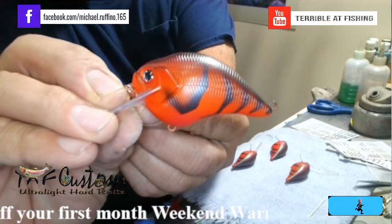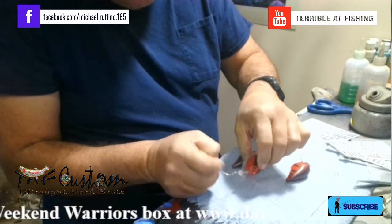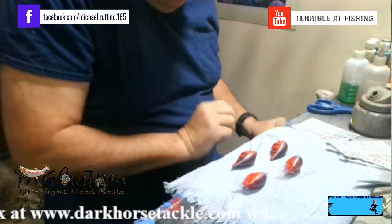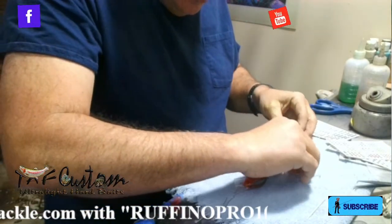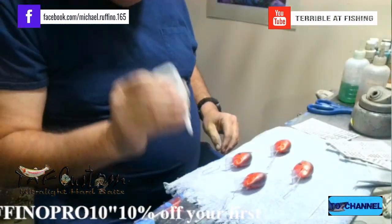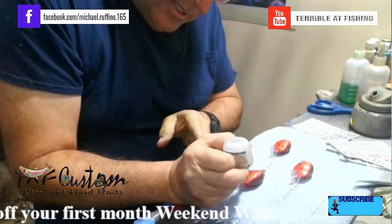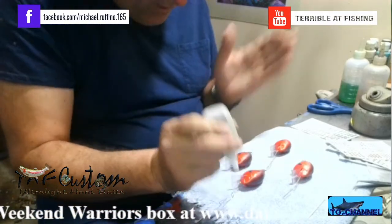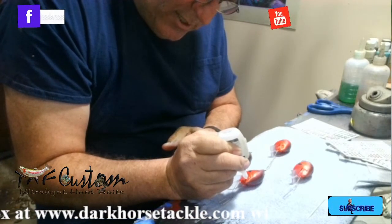So that's what it's going to look like. It's pretty, isn't it? That's pretty. Okay, so let's put the other eyes on it. Flip it over. These are big square bills. Perfect for a craw pattern. Really perfect. Quite a few of these. They were on a special, so I like these. I've owned these before. In fact, I just got the same exact blank in a Dark Horse Tackle box.